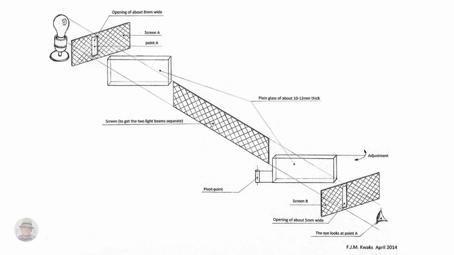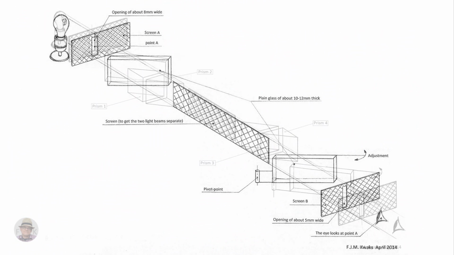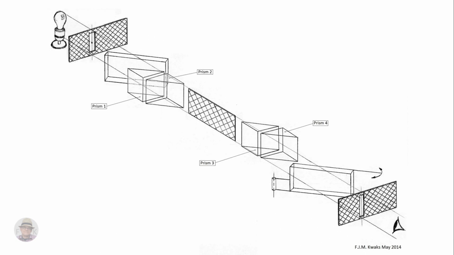This is how the image of the interference pattern looks like. I will now add prisms that could make changes in the speed of light visible. Beam splitter with prisms. First I will show you what I am going to use prisms for.